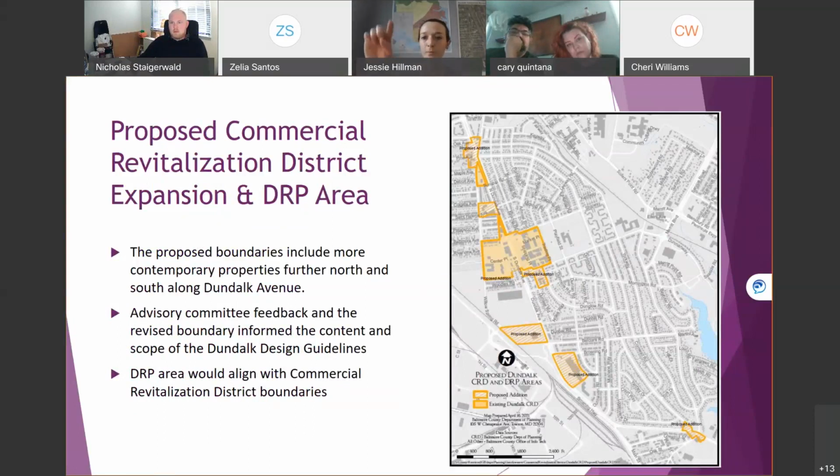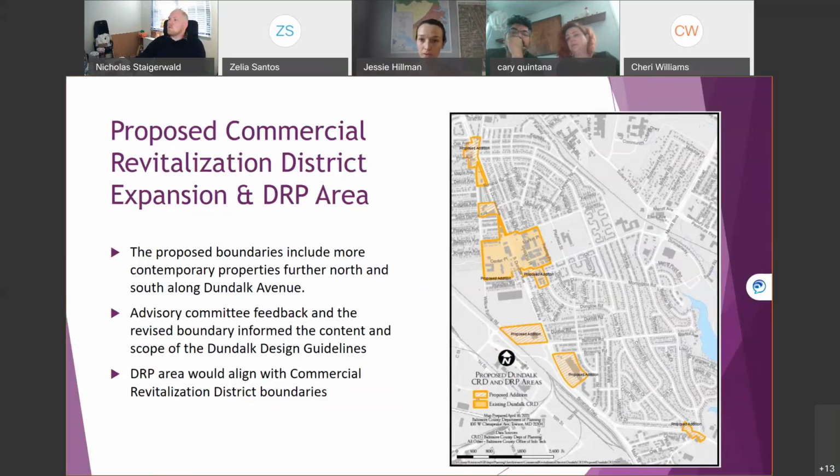What you see in the bold lines is the original district, and everything in the hatch marks is what's proposed for the expansion. We are proposing to incorporate more contemporary properties both to the north and to the south. That includes the Logan Village Shopping Center, some properties around the Dundalk traffic circle, as well as some properties north of the McDonald's.